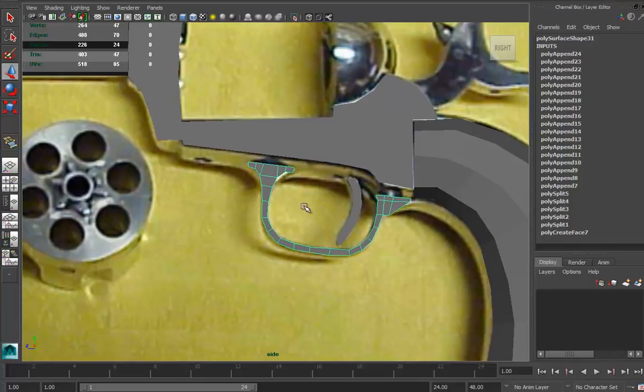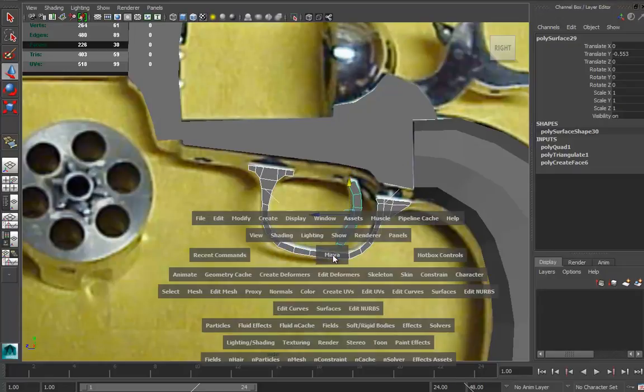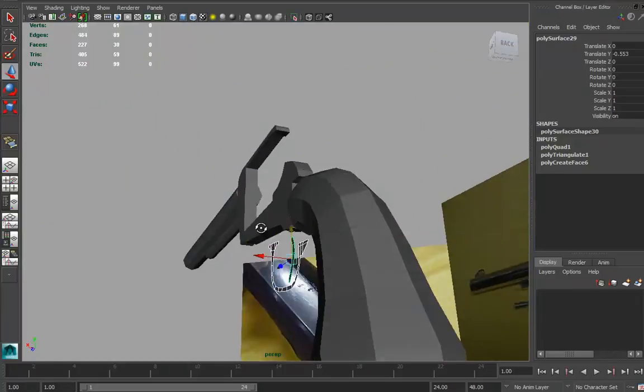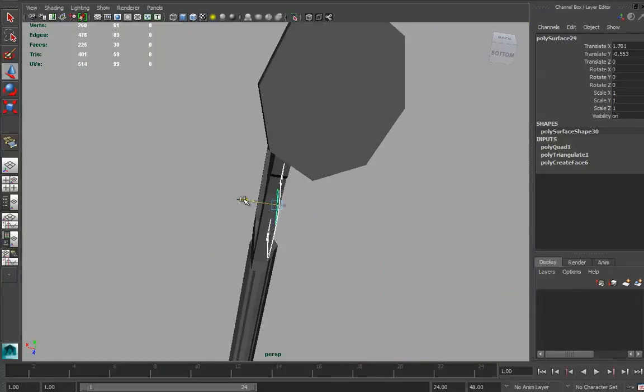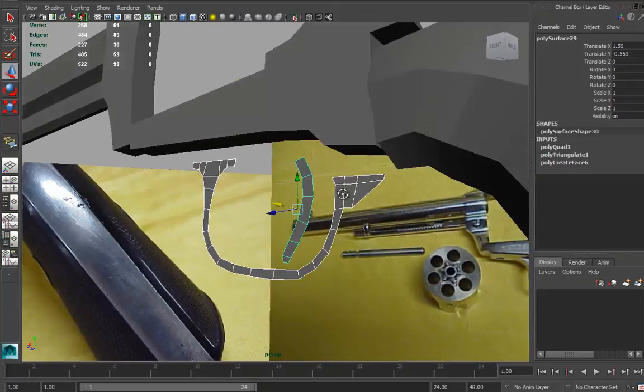I might have to match these things in a bit more, move them. I might have to go in and center pivot and move them up later on because the angle's kind of weird. Anyway, I'll just go back into perspective for a second, and I'm just going to pull these over this way a little bit, not too far, because Lazy Bob's striking here.